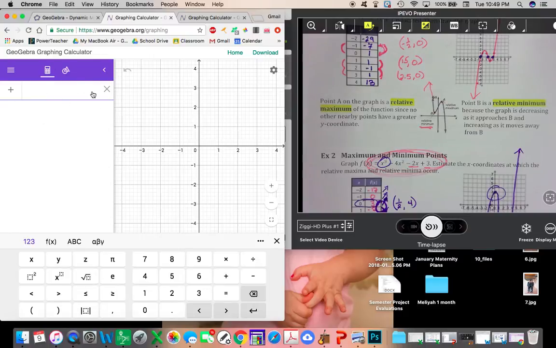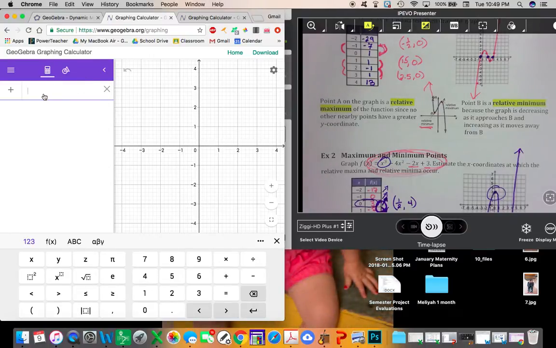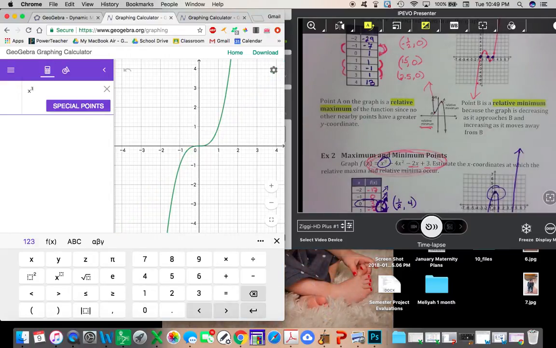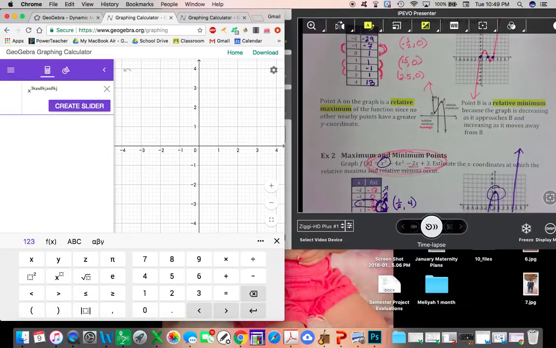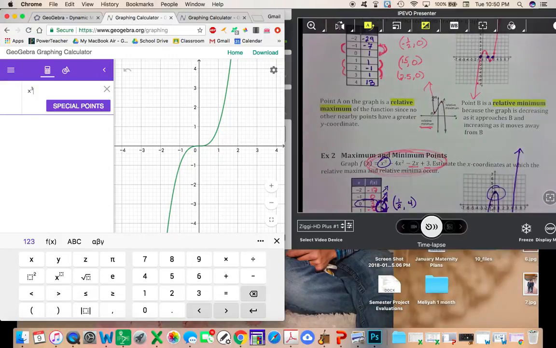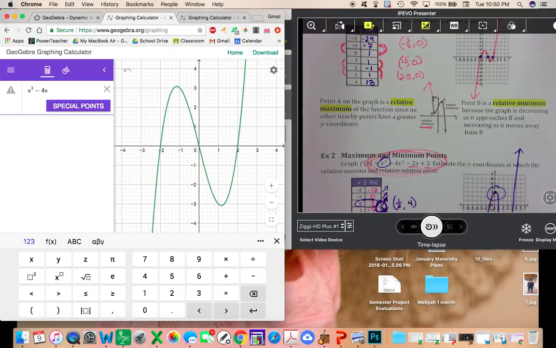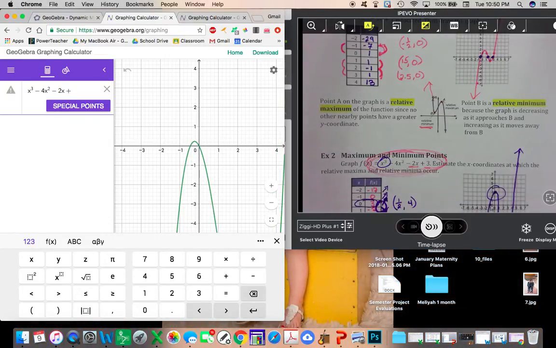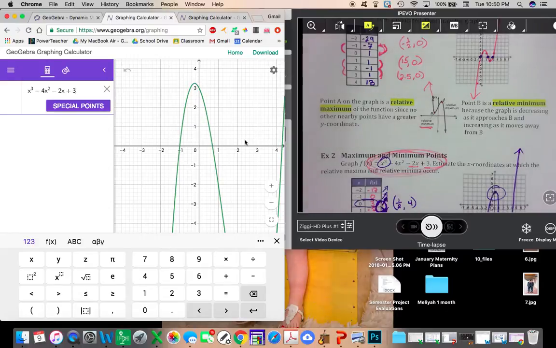So I want to click up here in my input, and I want to type in x cubed. So I type in x, and then I do that caret symbol, which is shift and the 6 key, okay? And then I click 3. And if you keep typing, notice how it will type up above in the exponent. I don't want it to do that. So I'm going to hit my arrow key over, and then keep typing again. So minus 4x caret 2. I'm going to hit my over key to go back down, minus 2x, and plus 3, okay? It's going to graph my function here for me.